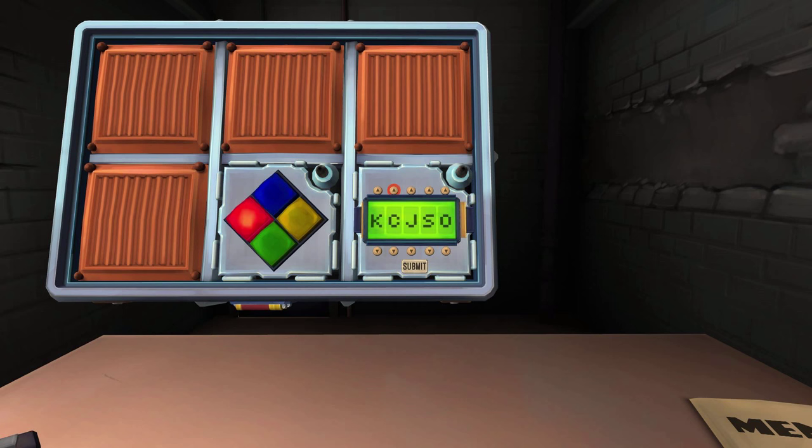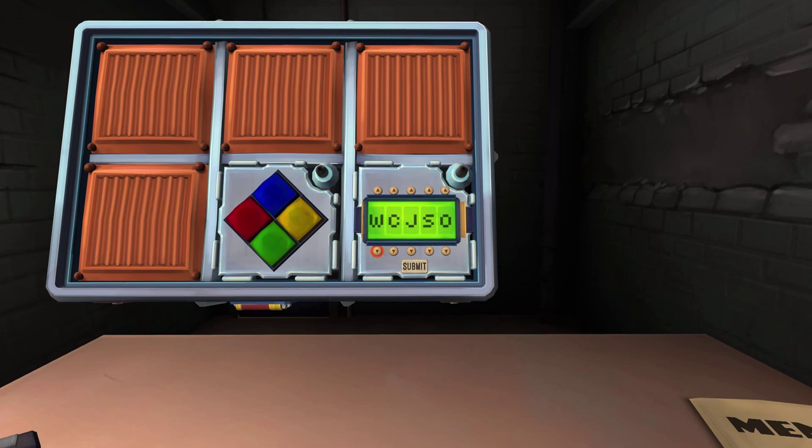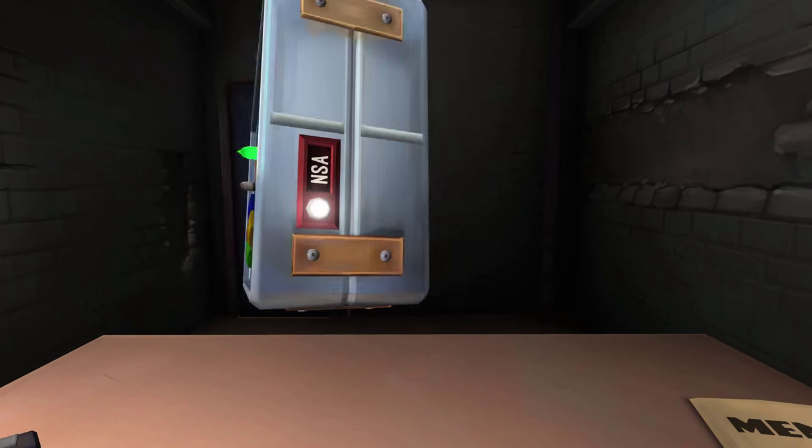Second row is C-N-R-T-I-J. Okay. J-Q-I-T-K-W-J. Okay. Try the password W-R-I-T. Wait, bright? R-I-T-E. Oh, right. Light. I was looking for R. Alright, that was tolerable.